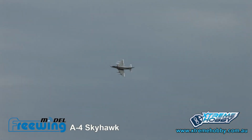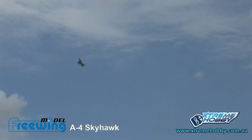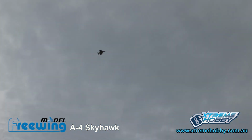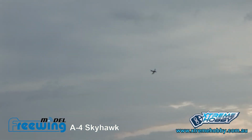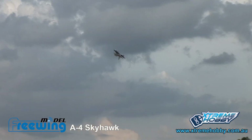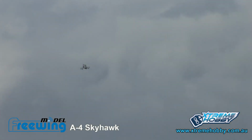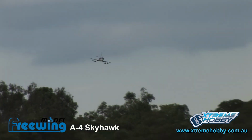Very smooth on the controls, this thing. It's dialed in beautifully. I'll go through that full setup with everyone shortly. But plenty of power there. Just a really confident little jet, this. Easy to transport. Undercarriage is beautiful on it. The main gear retracts and twists.